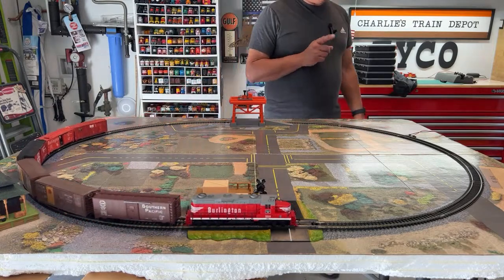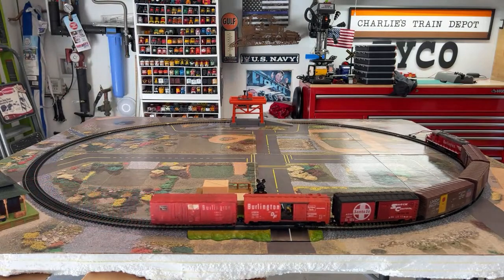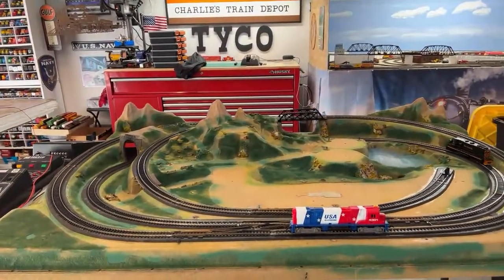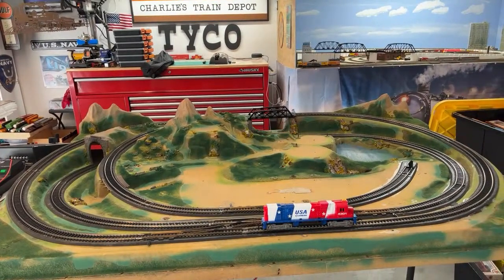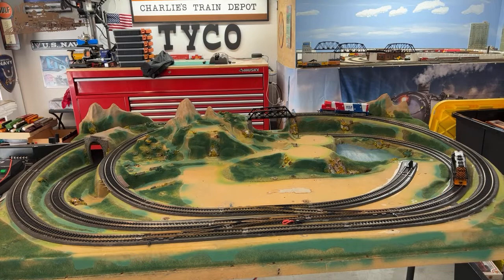And over there, I was having an issue with this track over here. Let me point that towards over there. Now this one right here was having a wiring issue, and I guess when I isolated it, I didn't isolate it properly. But as you can see, I do have it to where it's going to be okay now. I can control the outer track, and the inner track is also running.